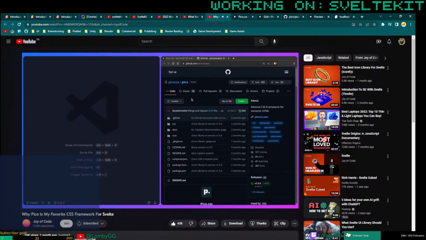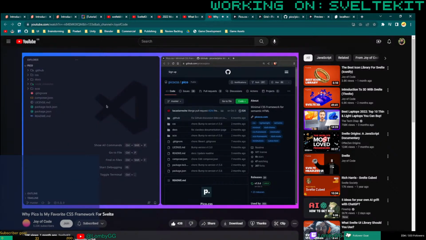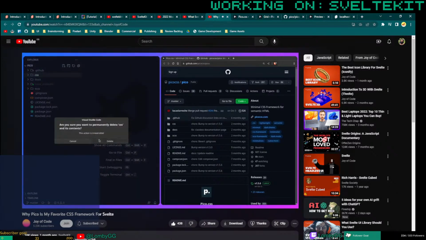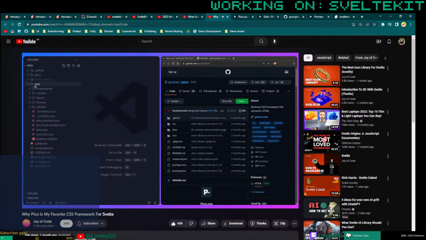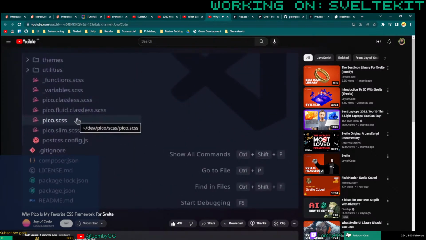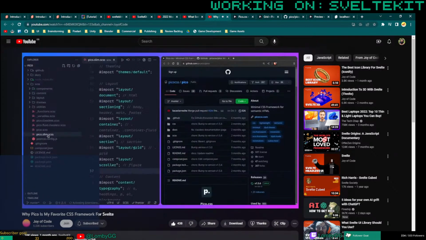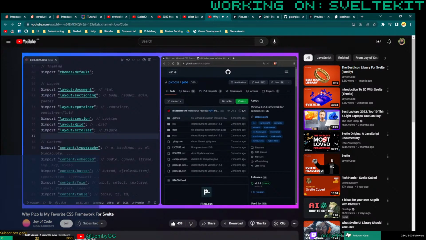And then basically I just cloned the project here, and on the left side in the sidebar, this is all of the files for the site, for the docs, etc. And here is the output in the CSS folder, so we can even delete this because it's going to get generated. And here is the only place you're interested in: you have SCSS, you have components here, content, etc. So you can change this Pico CSS or you can change their Pico Slim example. Let me just collapse this.